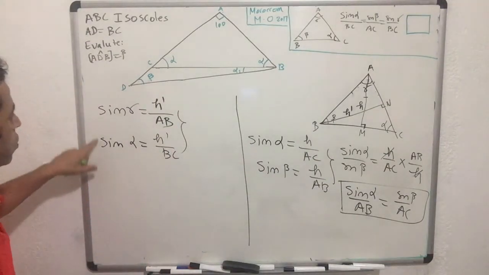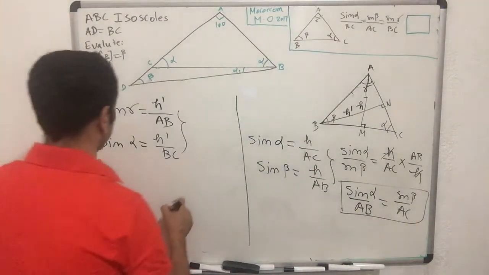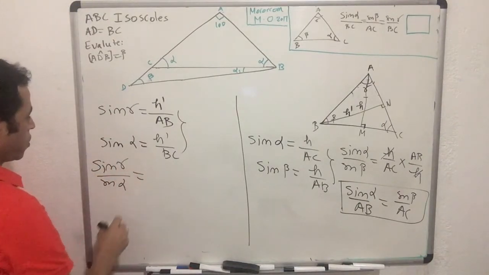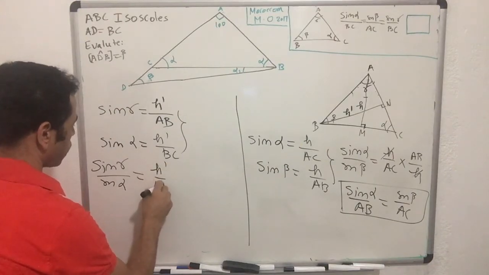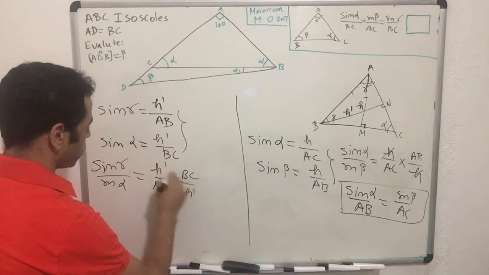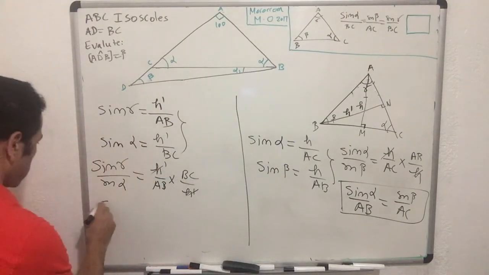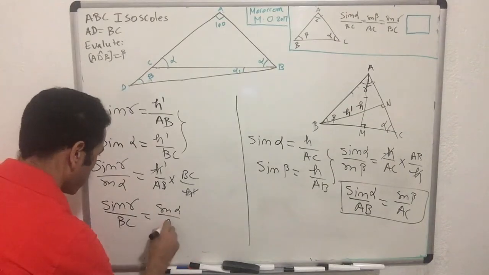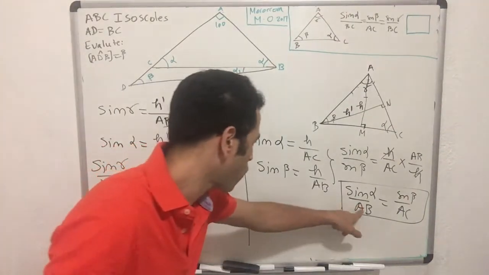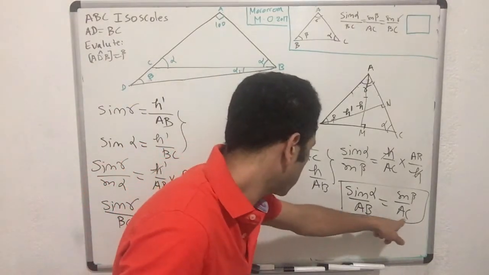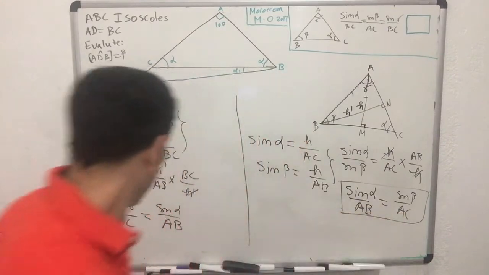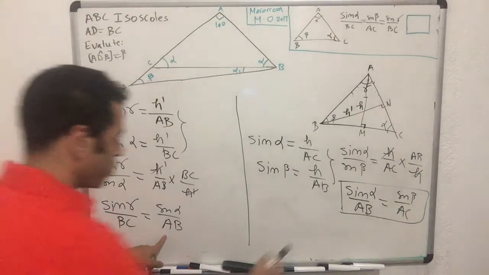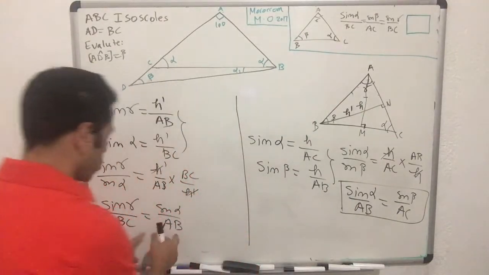I'm going to divide the two equations, first equation by second equation, okay? We have sine gamma over sine alpha equals H prime over AB multiplied by BC over H prime. It's going to cancel out H prime. This equation is giving me sine gamma over sine alpha equals BC over AB. As you see, the first equation was sine alpha over AB equal to sine beta over AC. I can match both equations together, because we have sine alpha over AB, same thing. So this one equals this one and equals the other one.